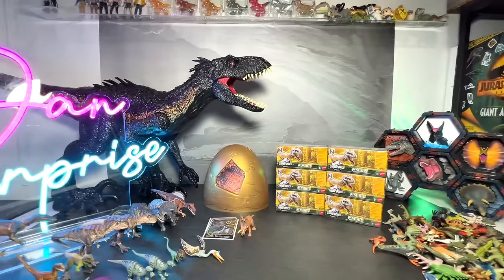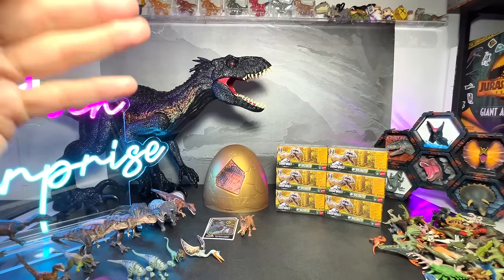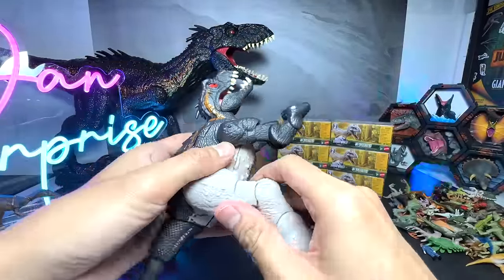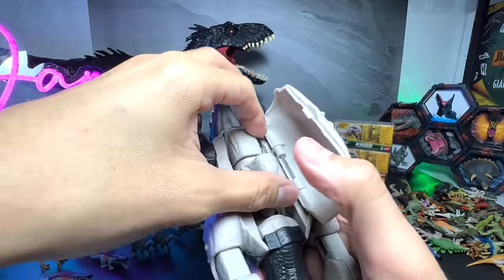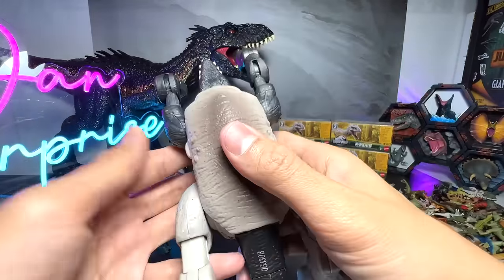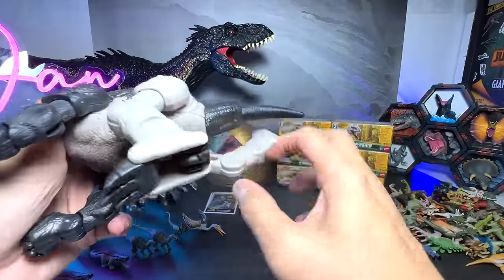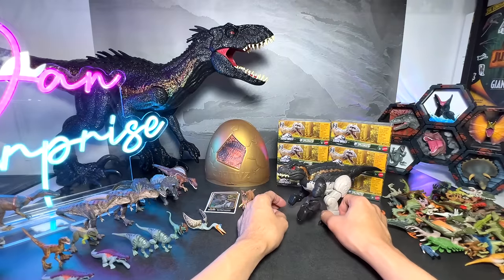Let's do this. All right, guys, as you know, the Super Colossal Indoraptor is basically the latest Indoraptor in my collection, okay? The second latest one is the Fierce Changer Indoraptor, which can be transformed into a Brachiosaurus. I wouldn't spend time transforming this because you guys have already seen it before. So you can see this is basically the face of the Brachiosaurus. Yeah, it can be transformed into a Brachiosaurus. It's kind of fun for sure, but they're not the best looking figures. A lot of people actually don't like this, but I kind of like it. I think it's really fun and cool, okay?